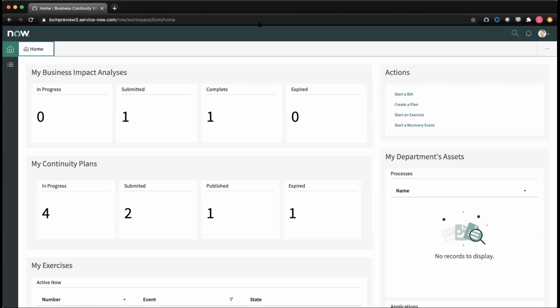I do want to leave the line open for a little bit longer for anyone who wants to put in a question in Q&A, but I did have one question. You showed us a lot of different things like loss scenarios. I was curious how many of those really come out of the box with ServiceNow, any of the scenarios that you've mentioned in either the exercises or the BCM tracker itself? And is there any way to create templates for your organization for different kinds of scenarios?